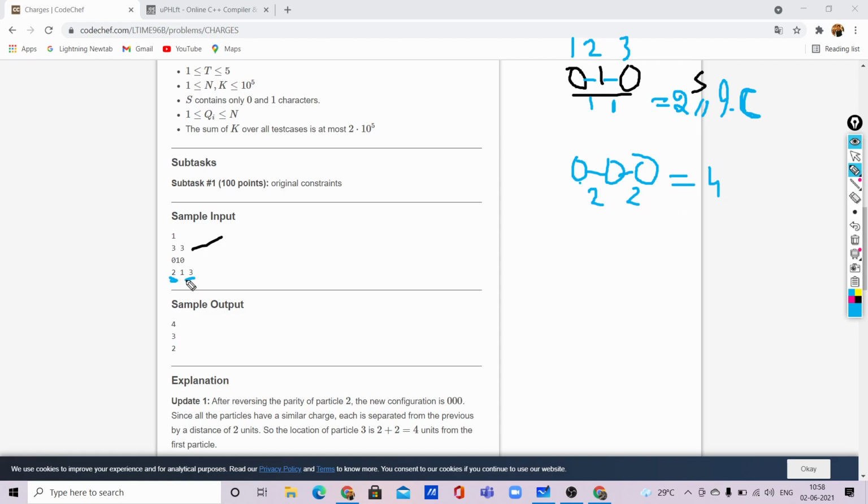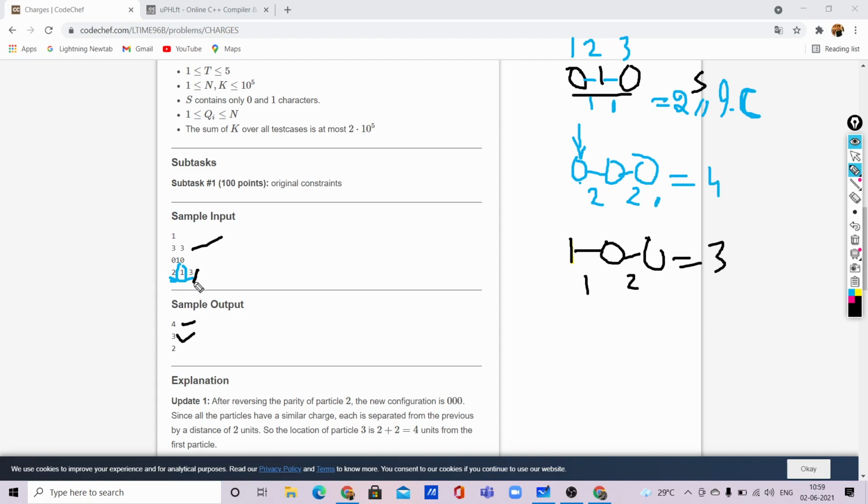Now let us see the next update, at the first index. Let us go with the 2 being completed. So the first position is this one. Now let us convert it into 1 because we have to complement the value. Now it is 1 comma 0, it is opposite, and 0 comma 0, it is the same. So the sum is 3. So we got 3, and we got 4 as well.